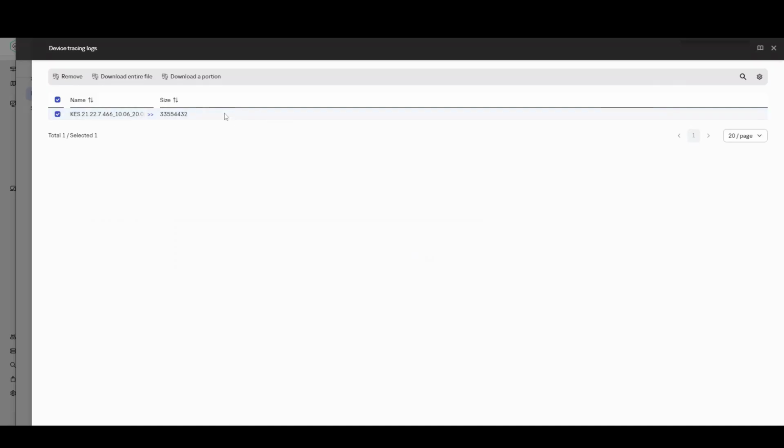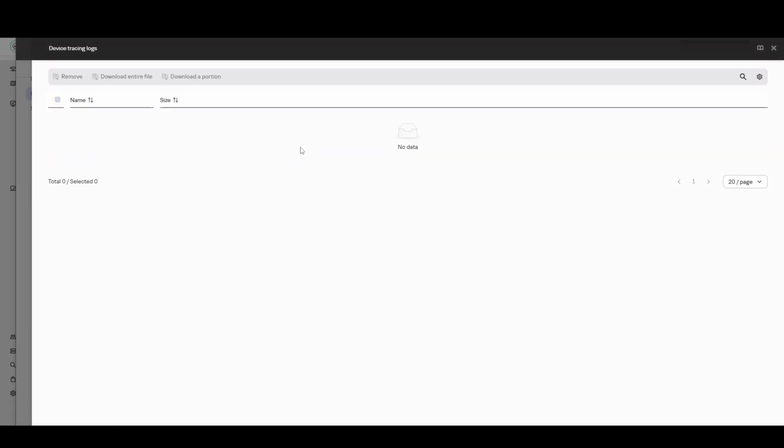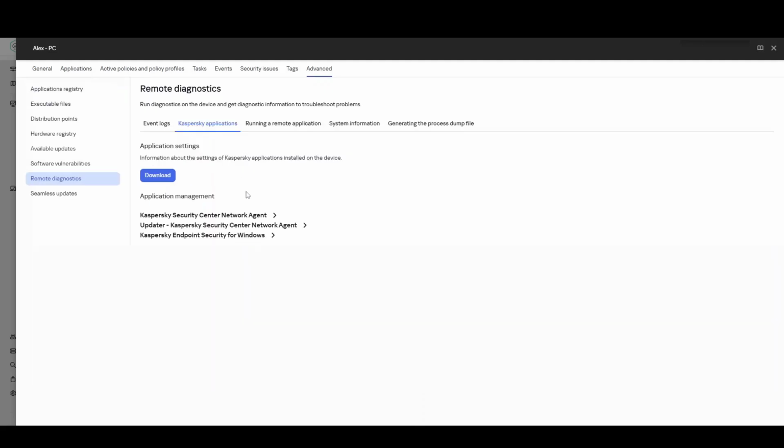Now, if we want to download application settings, system information from a client device, and even logs, we go to the application settings from the particular client device in question, and in the application settings section we click on the download button to download all of the information about the settings of the applications installed on that client device.